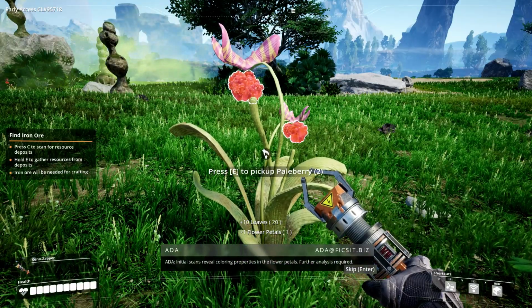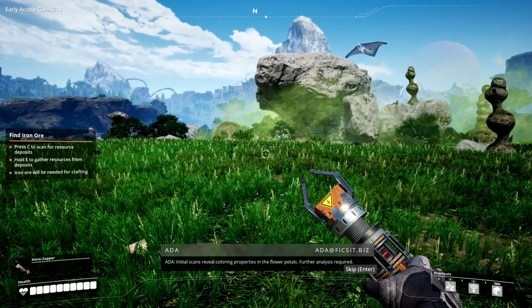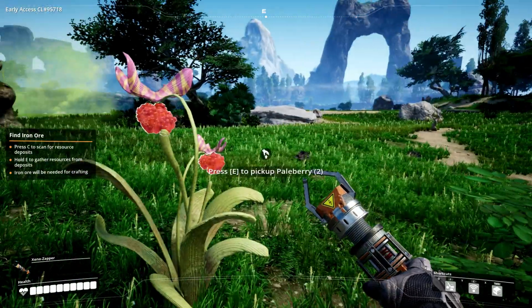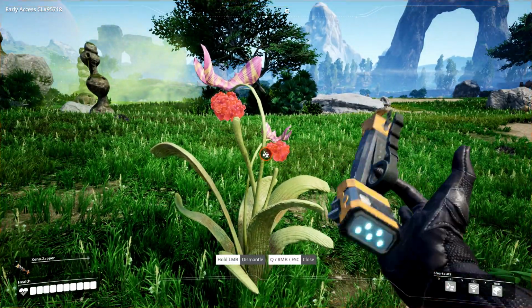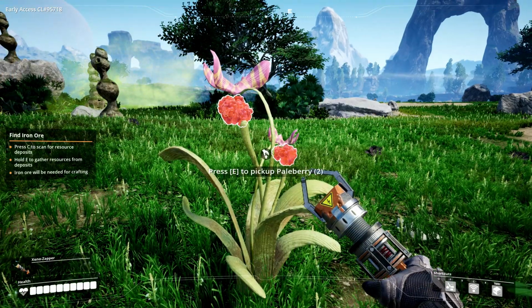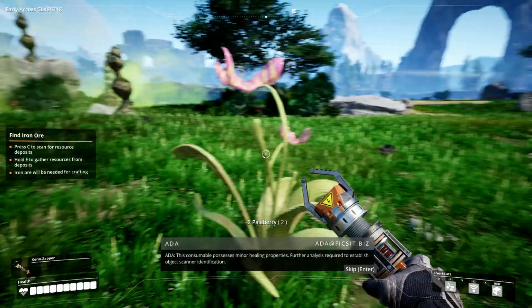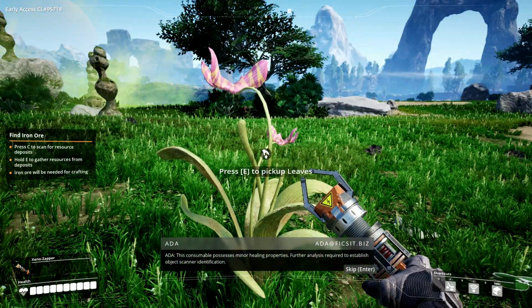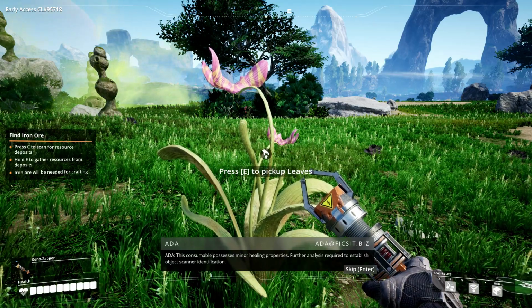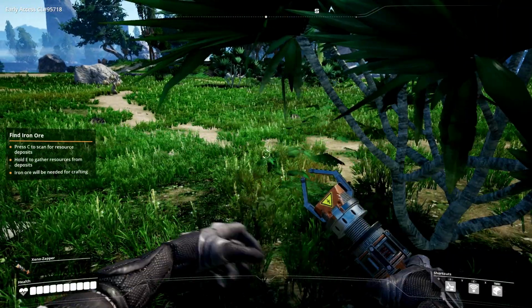Initial scans reveal coloring properties in the flower petals. Further analysis required. Okay, we shall analyze. Oops. Wrong button. This consumable possesses minor healing properties. Further analysis required to establish object scanner identification. Okay. Berries? Good.